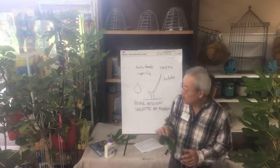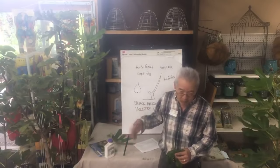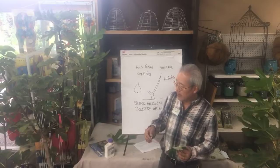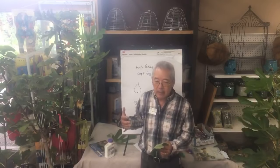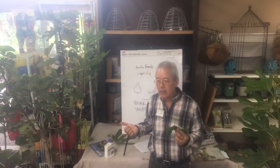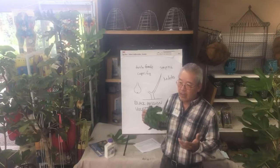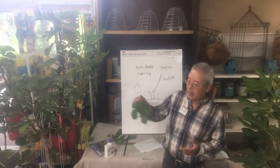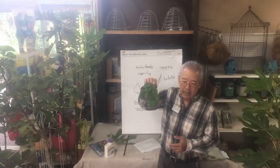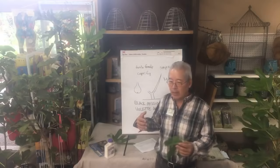Although any of the younger varieties out there, like Sequoia, will be clean for a long time until the mite finds it and it has a virus in it. Like my Gary Strawberry fig, we haven't seen any mottling in the leaves yet because it's only 20 years old. Whereas all of the old figs, when the conditions are bad, either it's too hot, too cold, too wet, then you'll see this virus pattern in the leaves, and it clears up when it gets hot and dry. So viruses don't like heat, just like people.